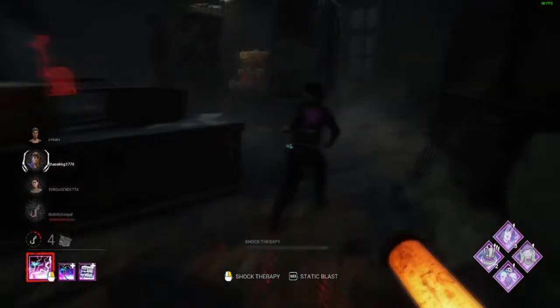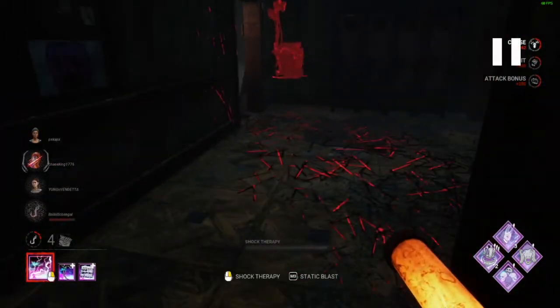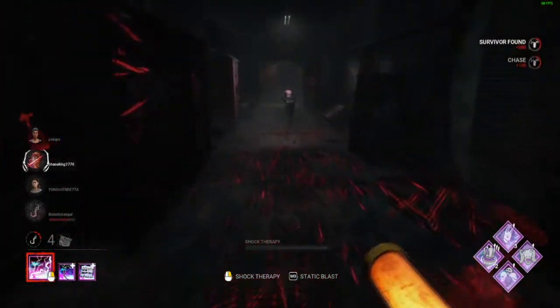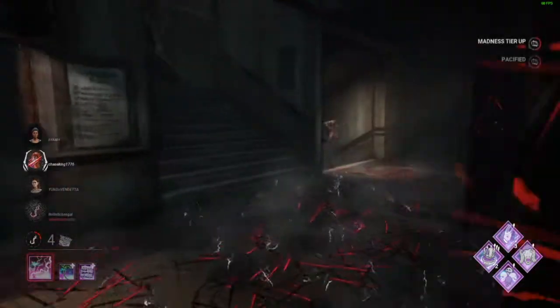I don't just shock one of them, I shock both of them. Now I know the Yui's on third hook, so I'm going to prioritize her over the Nancy, simply because they're on 4 gens. If I can put them down a teammate, that's going to take care of them. This is like how to play killer, how to play Doctor, pretty much. I'm giving you tips for both Doctor and just killer in general here.